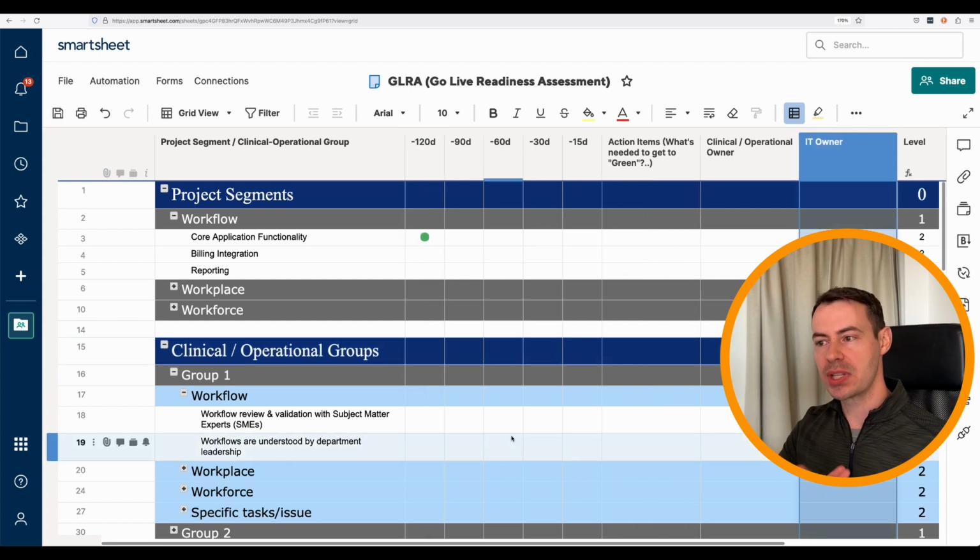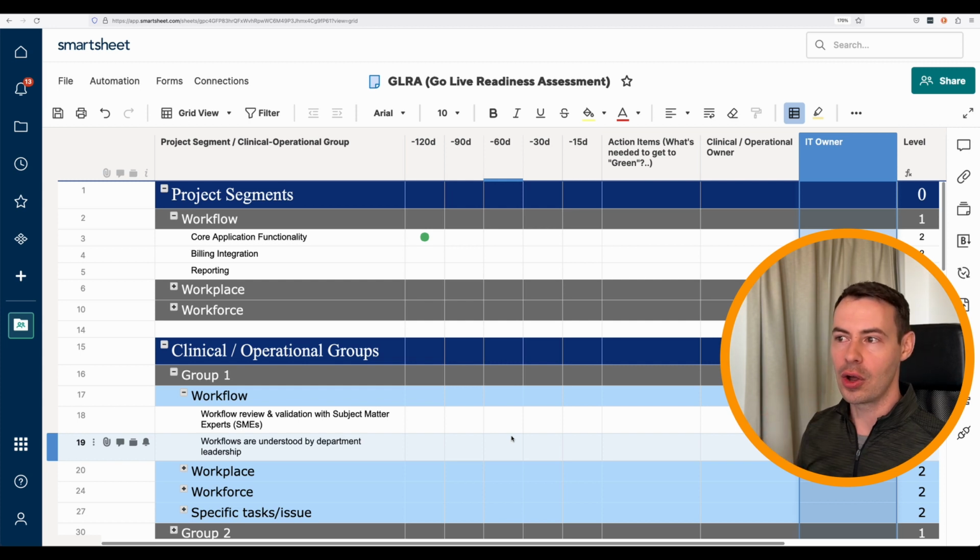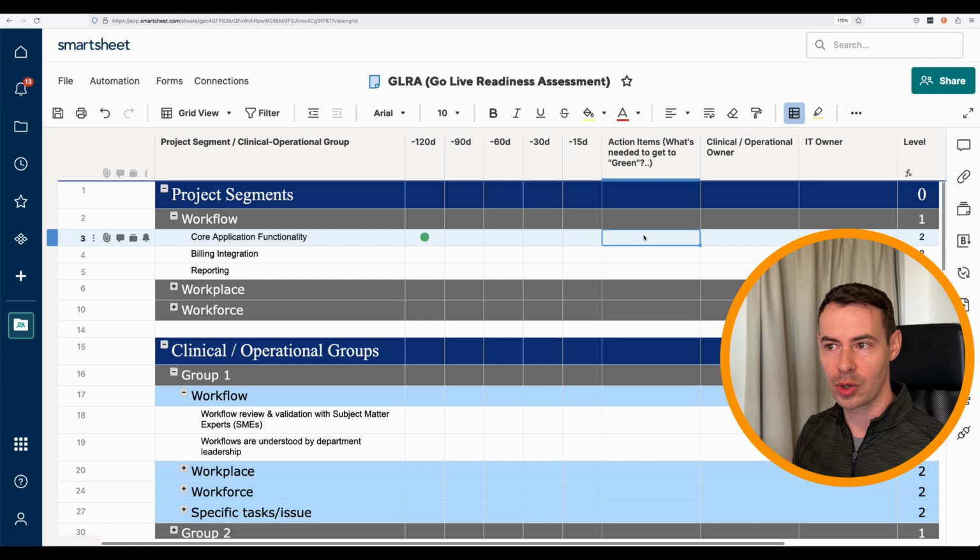The best rule of thumb is to always lean towards the more harsh critique for what we're putting for that colored dot. If you're on the fence between yellow and green, lean yellow. If you're on the fence between red and yellow, lean red. That's the best way to make sure that if there is anything there that needs to be addressed, we get it recognized, we get the attention on it, and then also call out specifically what is it that you're going to work on in the next 30 days or 15 days to be able to get to that spot where you can comfortably and confidently call it green in front of the group, making sure everybody's aware of what changes have been made to get you to that status.